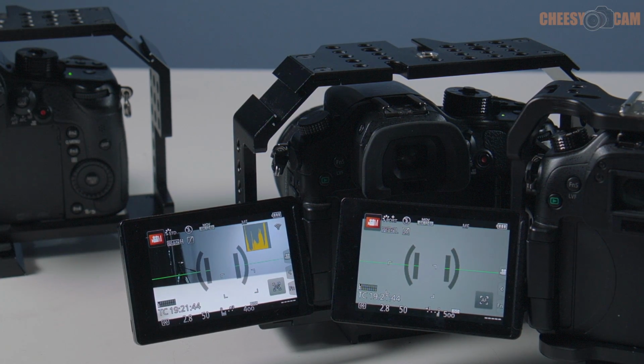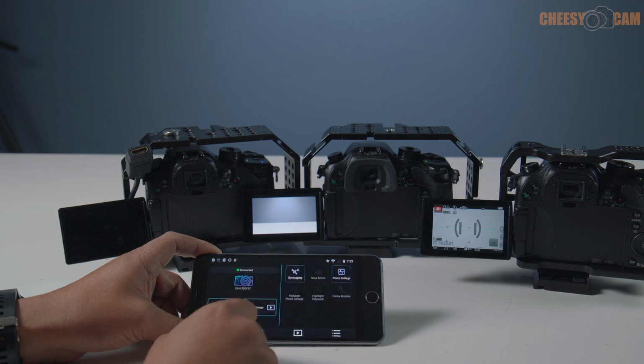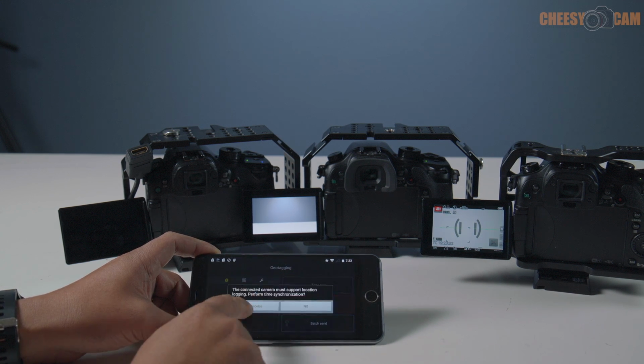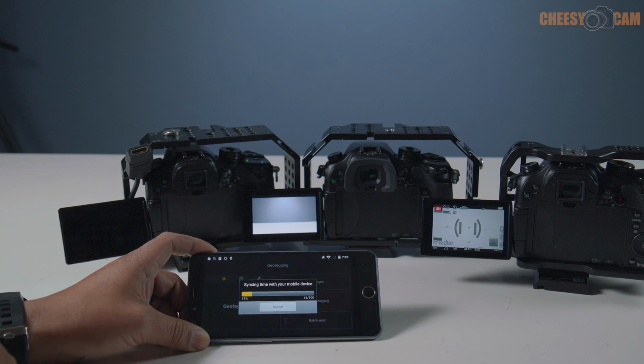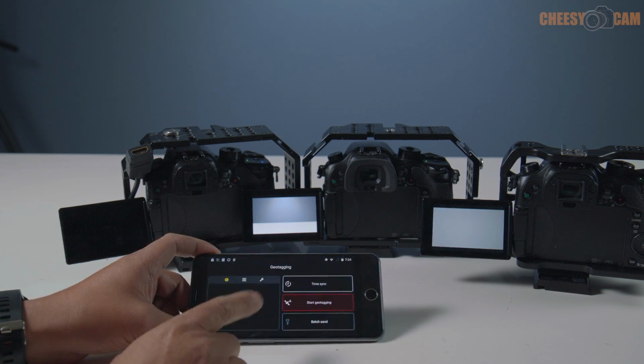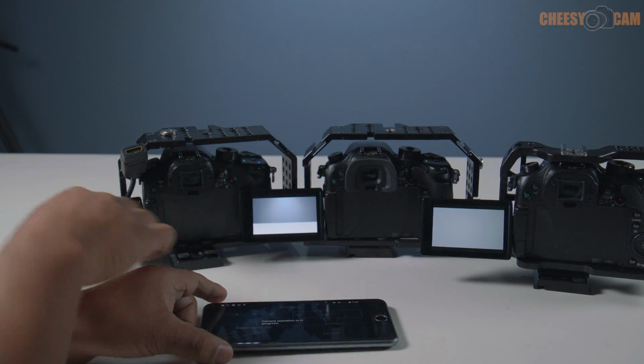We'll do the third one here. Turn off the Wi-Fi. All right, we have the camera under control. Same thing, we're going to do time sync. So we're actually synced up to this camera right now. That's why the display is off. All right, we have everything synced up. We're going to exit out of the Wi-Fi.